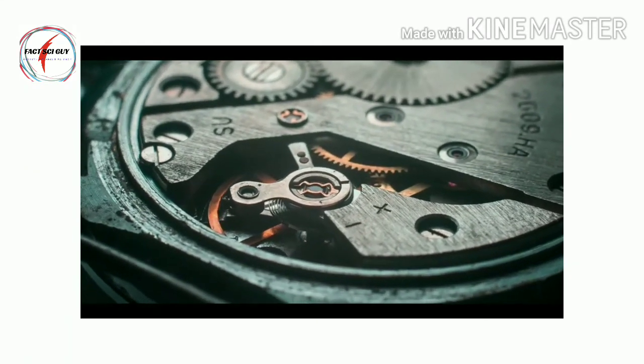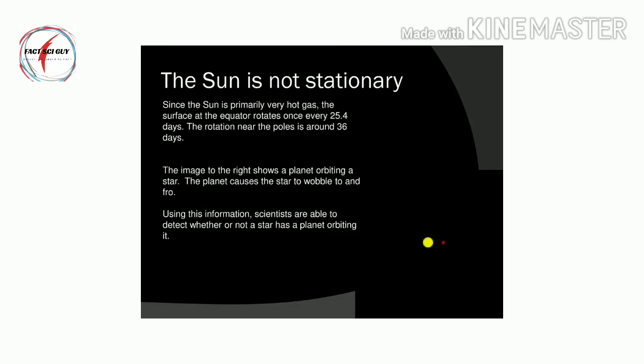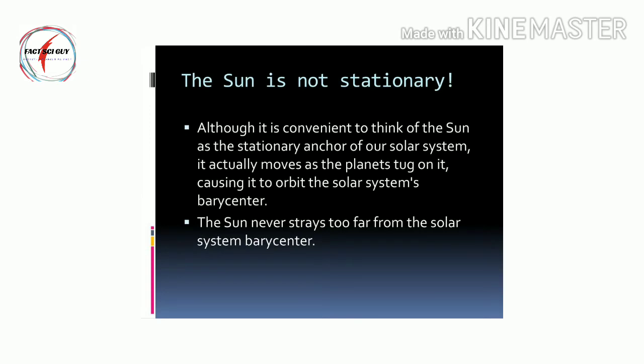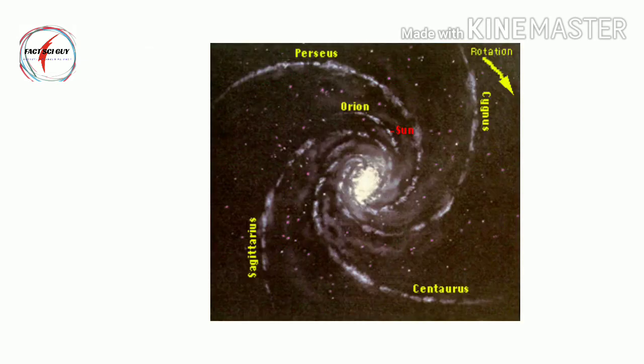Further studies discovered that the sun itself is not stationary. The sun is revolving around the galaxy, the Milky Way galaxy, which is itself a cluster of billions of stars.